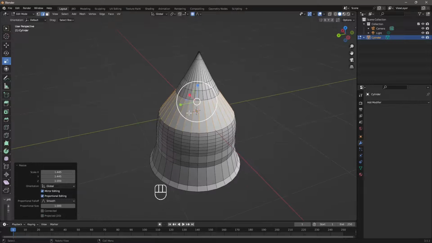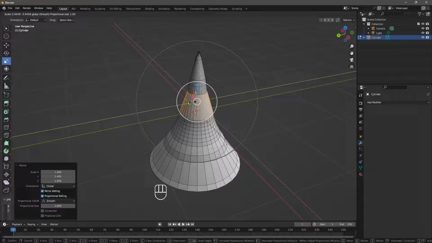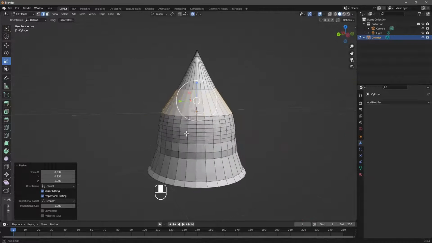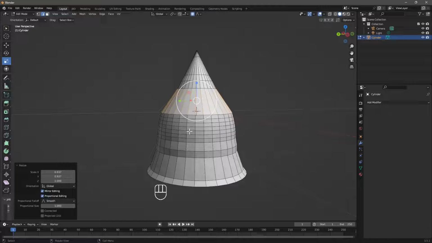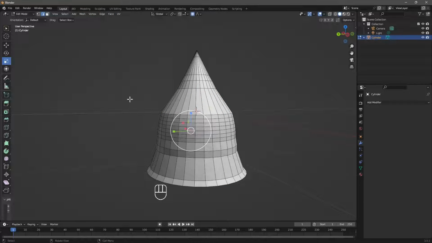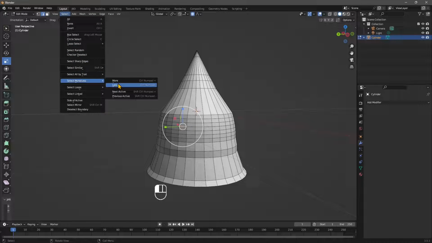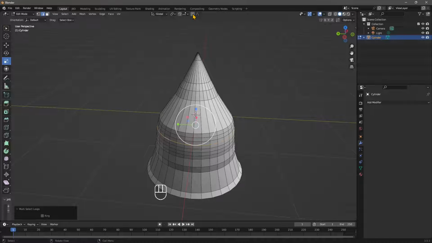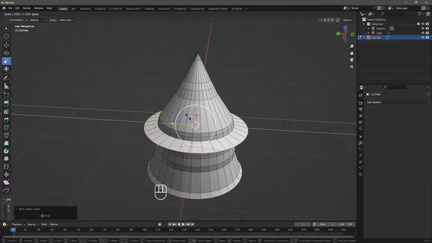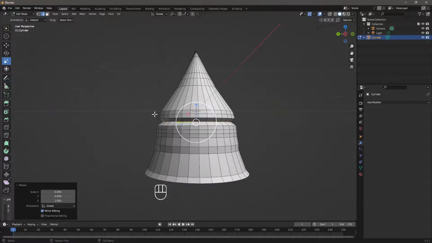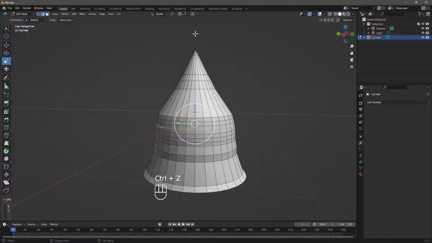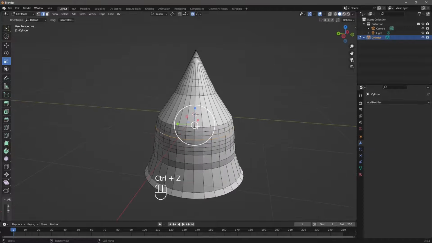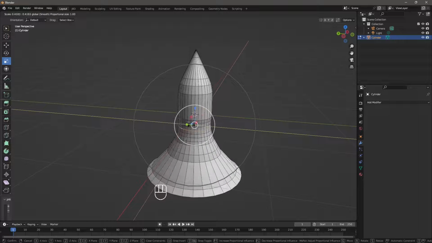Now you can see how it's creating something that is more curvy, especially in the parts where we have more segments. So if I select that and do, let's select this one here in the middle and do select again the edge loop. Now, if I have proportional editing off, I can just work with that and I can create something like this. But if I turn on the proportional editing, I can do something more curvy, you can see.